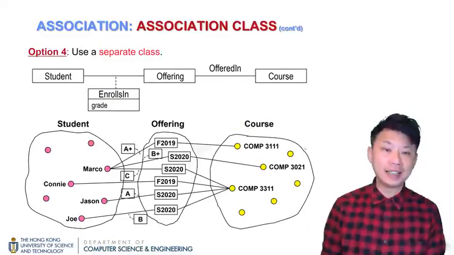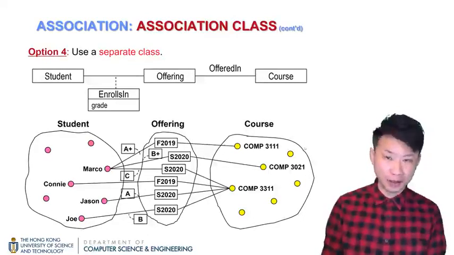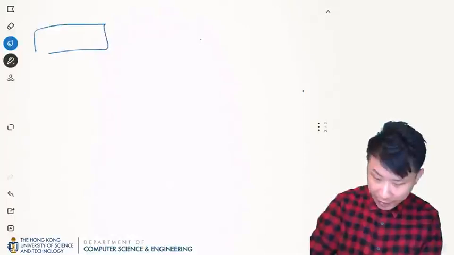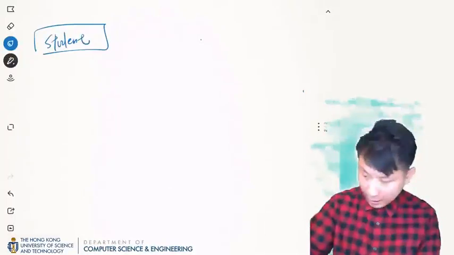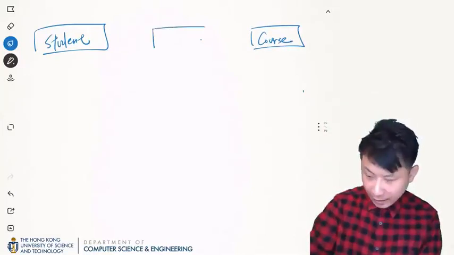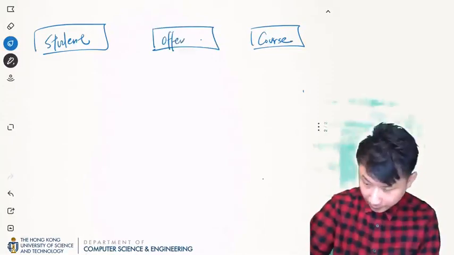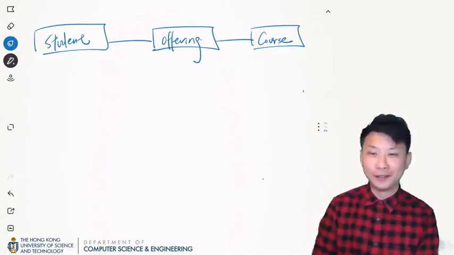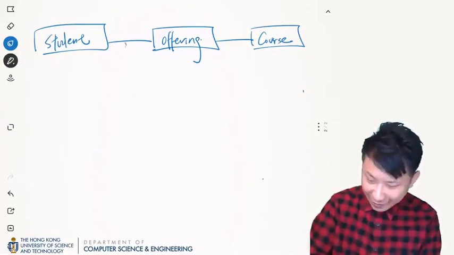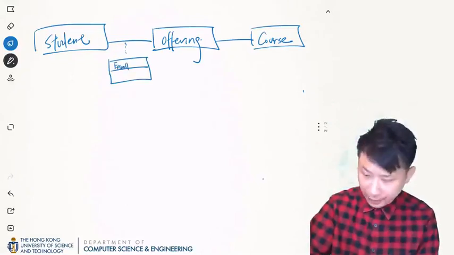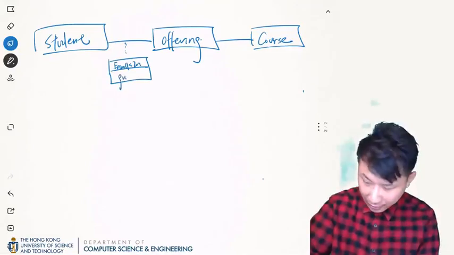So now students are not enrolled into different courses, they are enrolled into different offerings of the course. So what do we mean by offering? Let me try to draw the example. We may have different students, and then we also have a set of courses, and we relate students and courses together using offering. Now students are not taking courses, they are taking a particular offering of a course, and then we keep track of the grade of a particular offering. Students are going to enroll into different offerings.